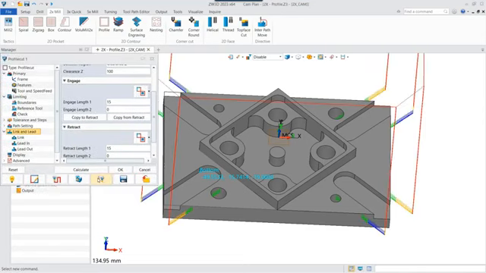Calculate. Done. If you find the direction is incorrect, then go to change the machining side.